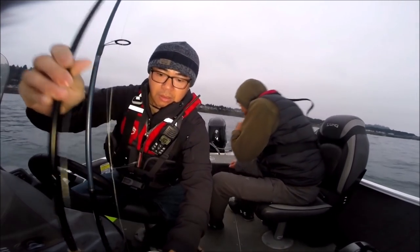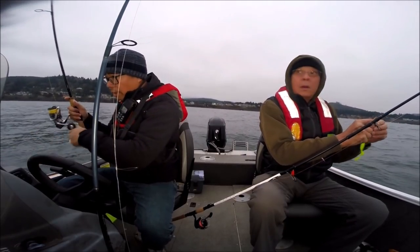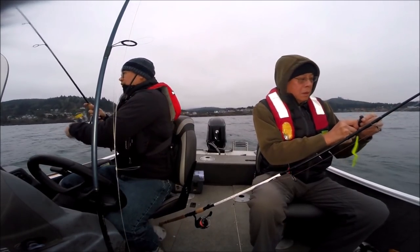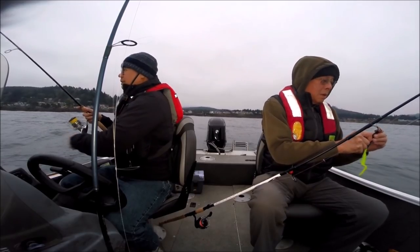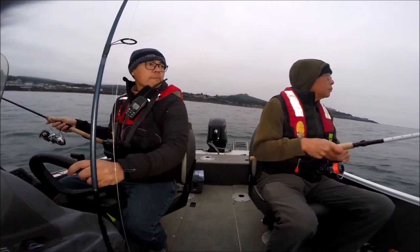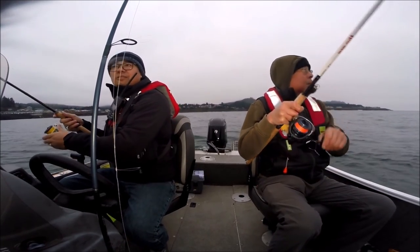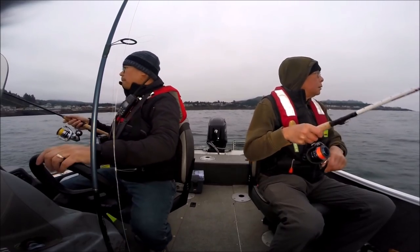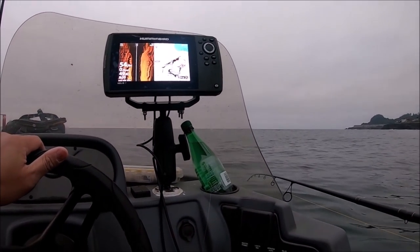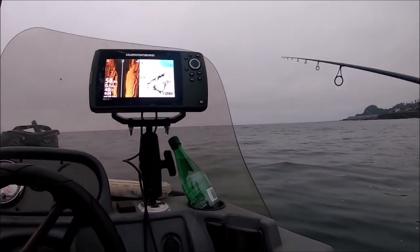I'm going to steal those worms. Yeah. 20 foot right here. Oh, look at all those fish down there. There's a lot of fish down there, dude. Just gotta catch them now. You gotta put your head on a swivel, dude. You gotta help me out. Watch for the swells and stuff. Okay. Well, all right. It's unusual. Yeah, they're on both sides of the cliff, huh?